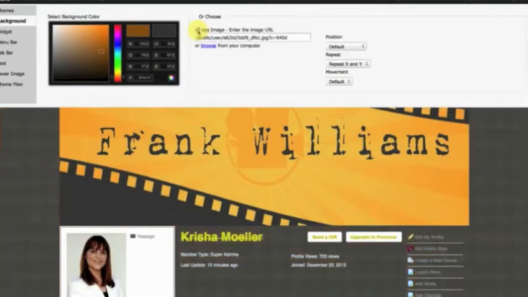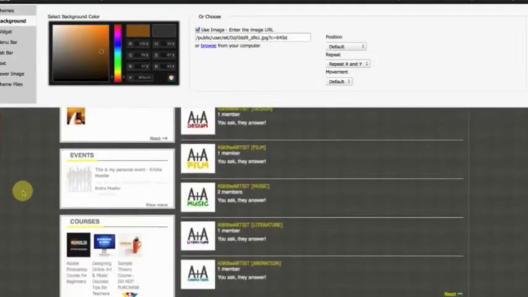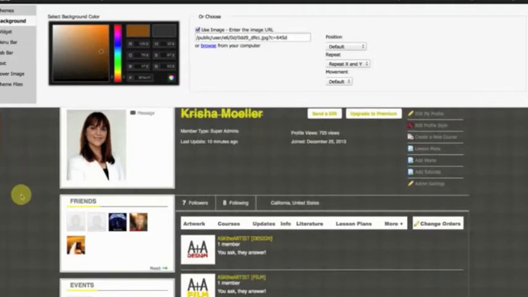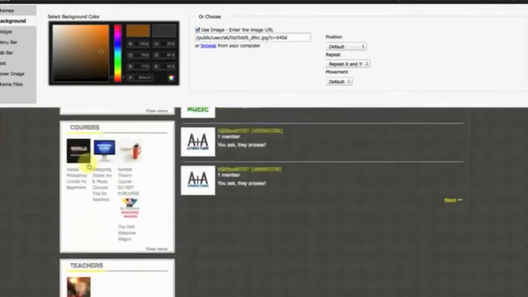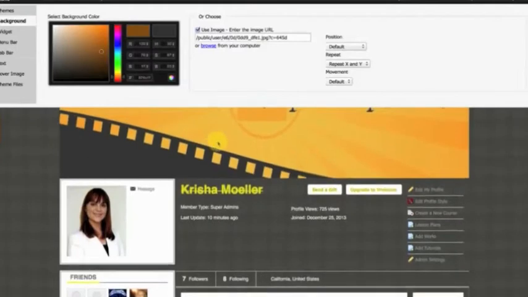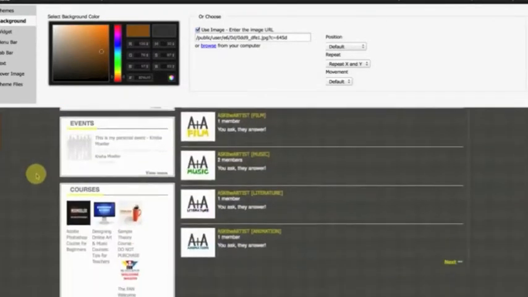So I'm going to click on use image again, and this time I'm going to find a picture from the internet to upload for my background image. Now, in this case, as long as the picture is free to use on the internet, I don't think it's a problem to use it. The only artwork that has to be your own to upload to your portfolio are items that you are taking credit for, which would be artwork that you would add under AdWorks or tutorials or so forth. In this case, it's just the background design, so as long as you are getting the image from a location where they let you use the picture, then I'm sure it's fine.